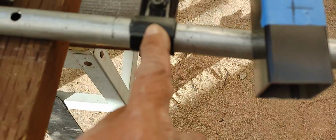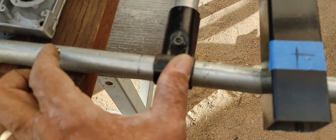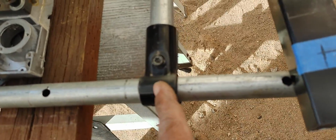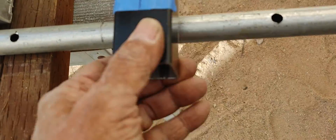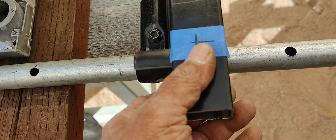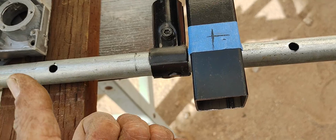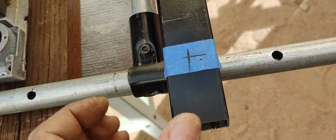I already have a hole right in the center here from the pillow blocks that were here that I moved. I relocated them, so there's one underneath here. So I'm going to use that hole and put that bar either on top or in the bottom, depending on how high or how low I want this rear section. So that's going to work beautifully right there.